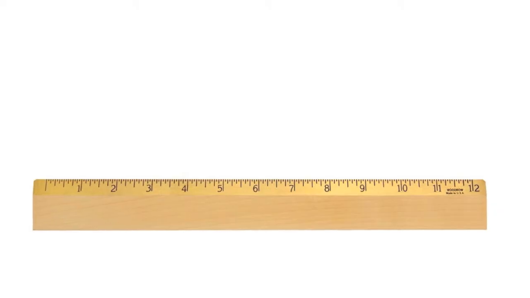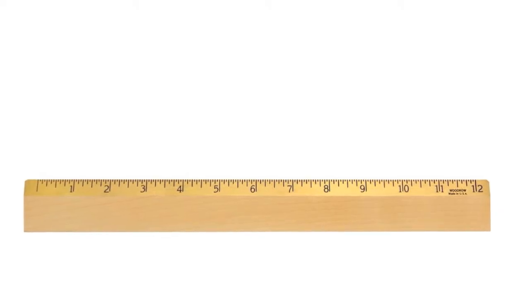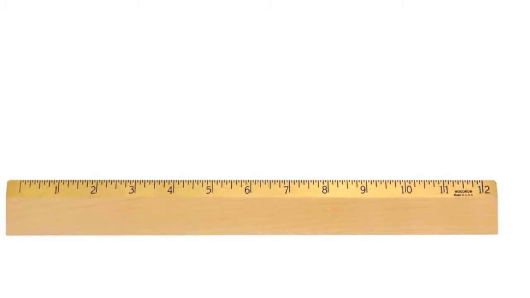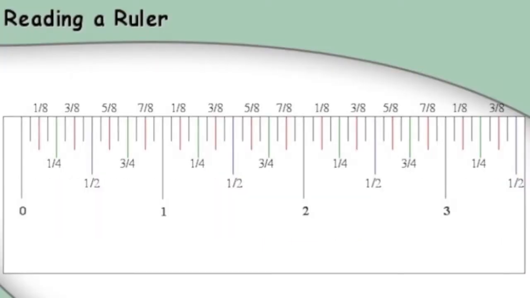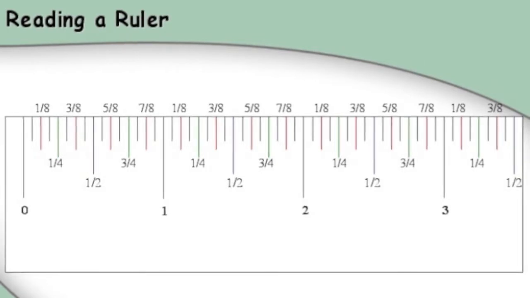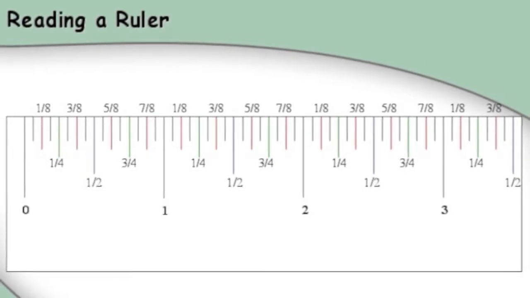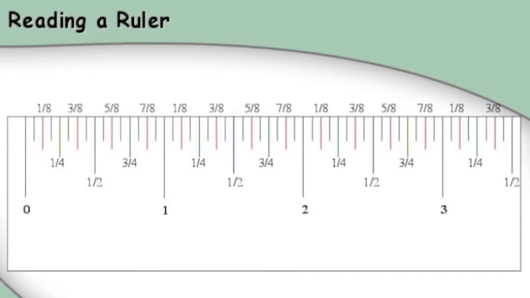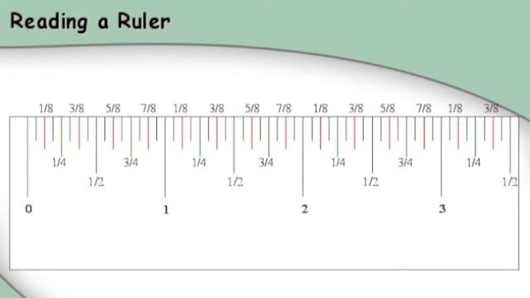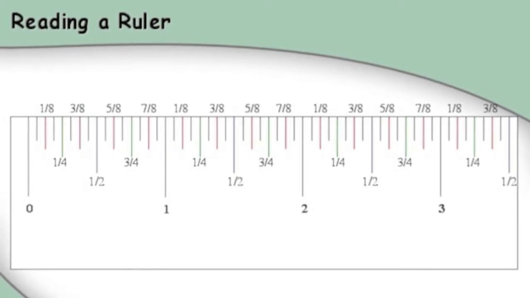Today we use the fractional rule for construction. The fractional rule is what the architect and engineering scales are based on. But first, let's talk about the fractional rule. The typical length of the basic rule is 12 inches or 1 foot. Each inch of this rule is broken down into 16ths. As you can see, each tick mark, also referred to as graduations, represent 1/16 of an inch. There are 15 graduations for each inch segment of the rule. Standard sizes in construction are 1/8, 1/4, 1/2, and 3/4.